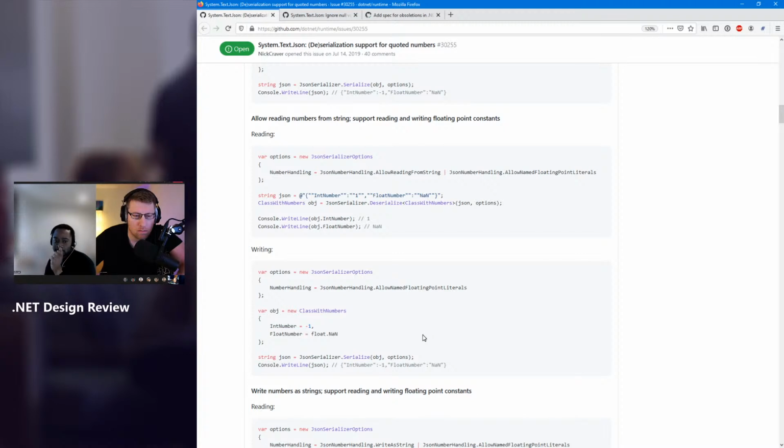The other thing on reading, I just realized, is that if we allow unquoted NaN and infinity, then you would actually need that. Well, that would require changing the JSON reader to add another non-compliance mode. No, the serializer can just do it. It doesn't have to delegate it to the reader. But the reader would say it was in an invalid state. I mean, you wouldn't pass it to the reader at all. Oh, I see. When reading the payload, you saw a colon followed by the letter N, that's illegal. Yeah, we need to add something to the reader to allow that. So that's another reason maybe to not do it, but if we do it, then this would make sense.